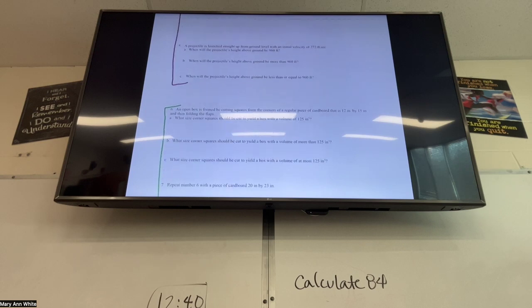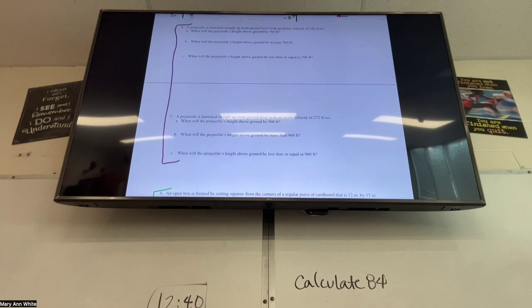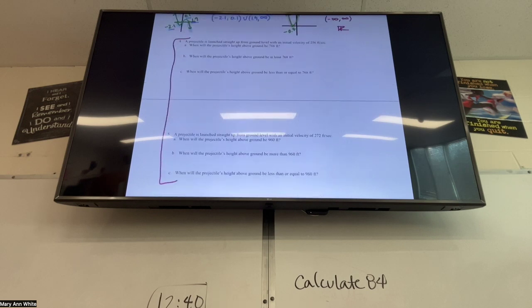You do need a graphing calculator for these. I do think 6 and 7 are brand new. 4 and 5 might be a little review. I think you do word problems like this in Algebra 2, but I'm going to treat it like you've never seen it before, okay? Everybody got a graphing calculator that's going to need one? Okay, perfect.